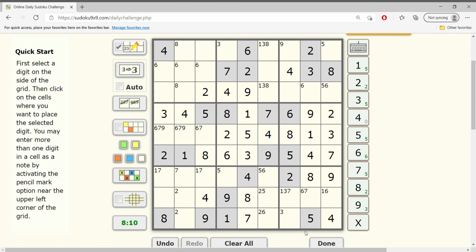Okay, but this cell right here, let me just check. So this cannot be 1, 2, 4, 5, 6, 7, 8, or 9. Yeah, this has to be 3. This is just 3. So this cannot be 3. That's the triple in this row. Okay, does this 3, what does this give us?